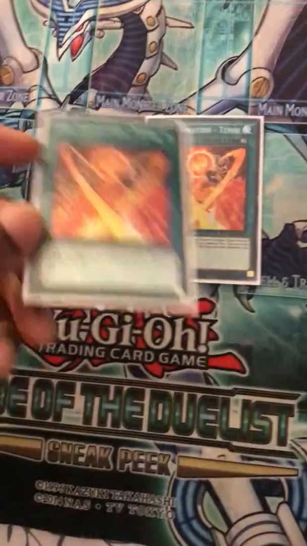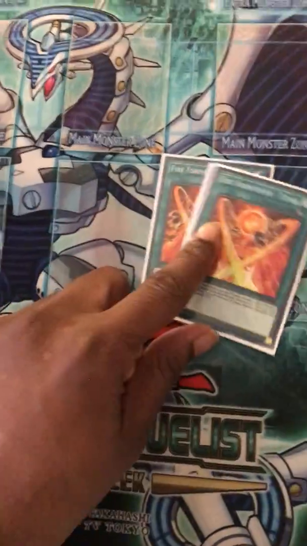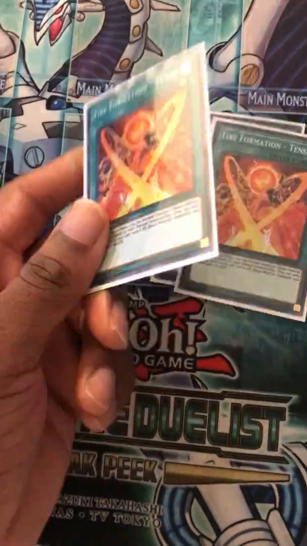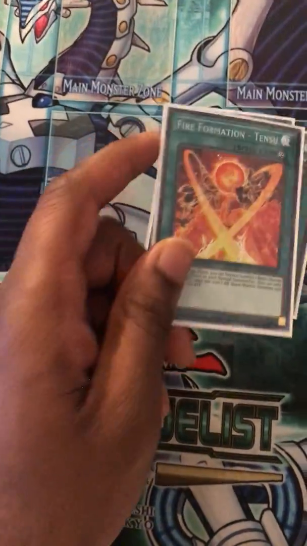Play a set of Tensen. Don't need really that much explaining. Free summon. And this card, like we know, is important because if you do bounce it to your hand or want to reuse it, you can still activate it. So that way your panda, your dragons can still get the effect because you still activated a fire formation card.